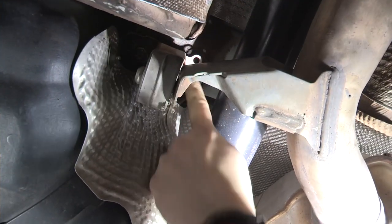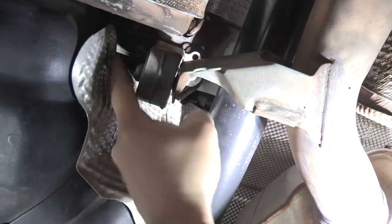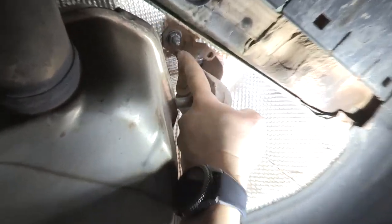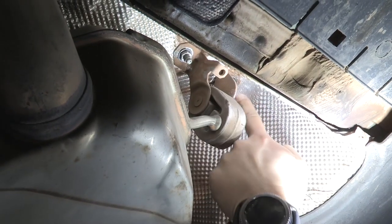One attachment point is here. There's gonna be two screws, one there and one on the other side. And then right over here, there's gonna be another attachment point. Then I have two nuts that'll come out. One there, one over on this side.